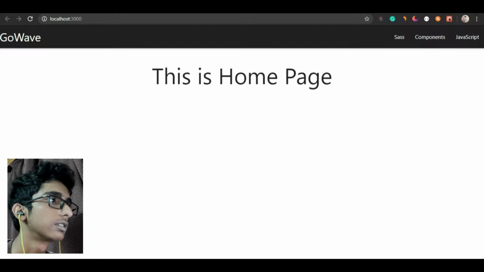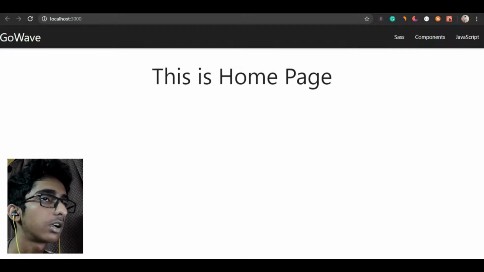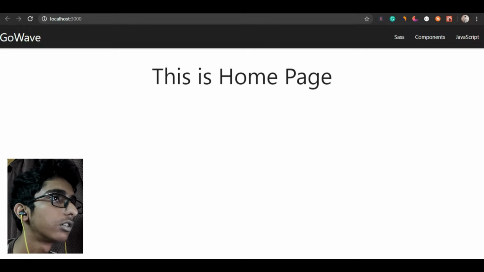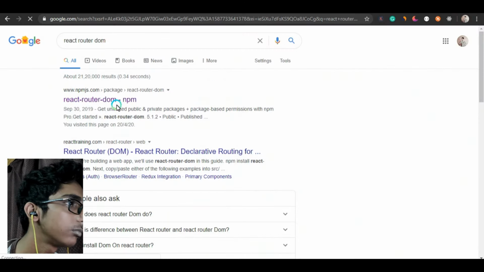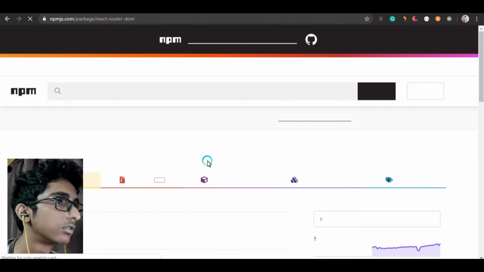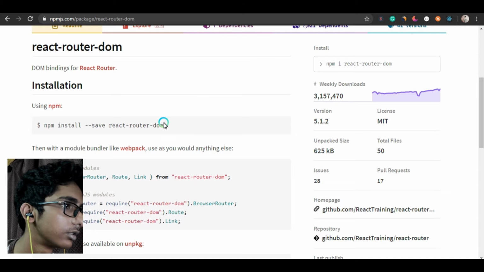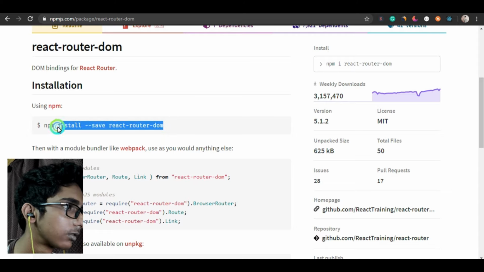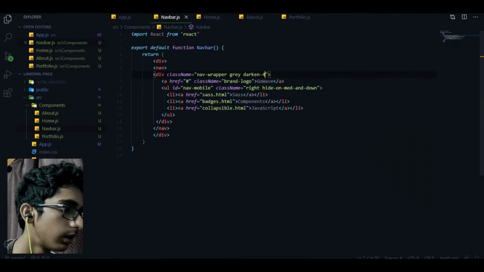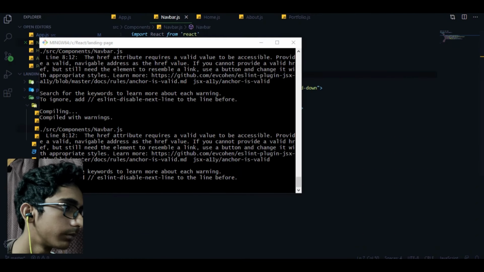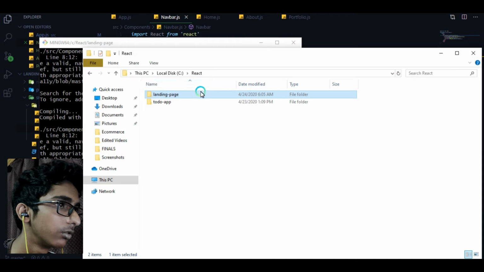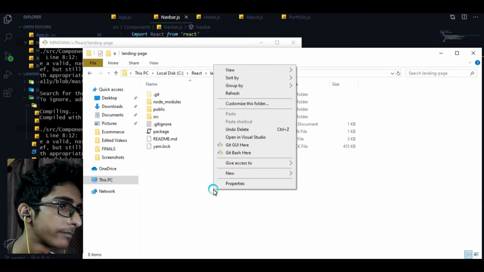We'll just install our router. For using routes, I'll go to React Router DOM and I'm gonna install it in my project. So let's copy this, and I'll go into the landing page.